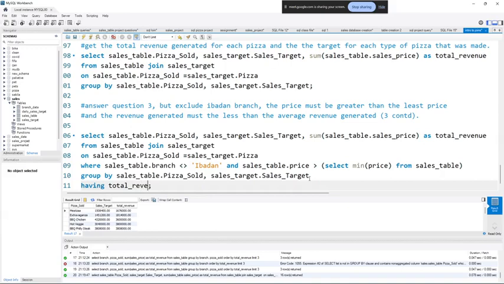Total revenue. He said it must be what? Less than the average sales price. So how do I get the average now? Another subquery. Is it not getting interesting? It's getting more complicated. So we now have another select, average.